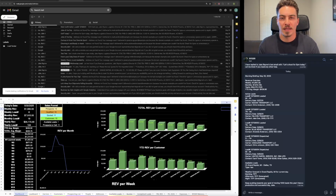All right, so before we dive in, here's a quick overview of the tech behind everything. I built everything out using n8n's automation platform. It's very similar to Zapier or Make.com. The only difference is n8n is open source, which is why I chose them instead. The AI itself is powered by OpenAI, so ChatGPT.